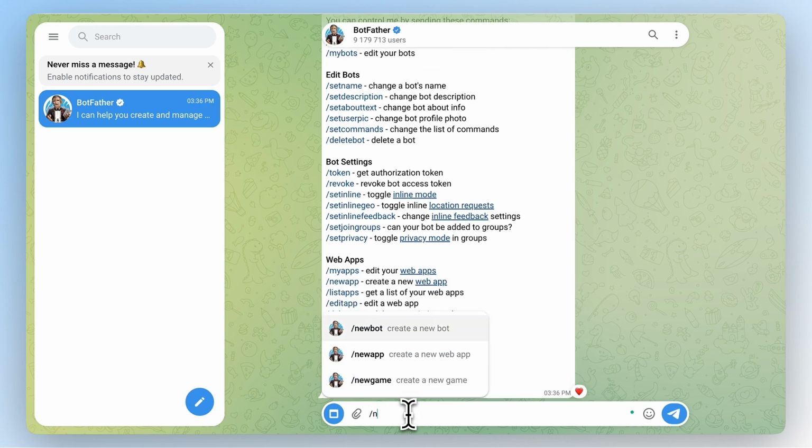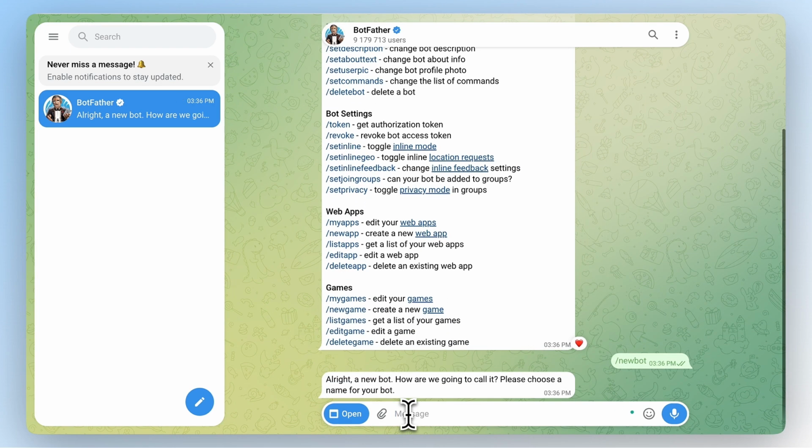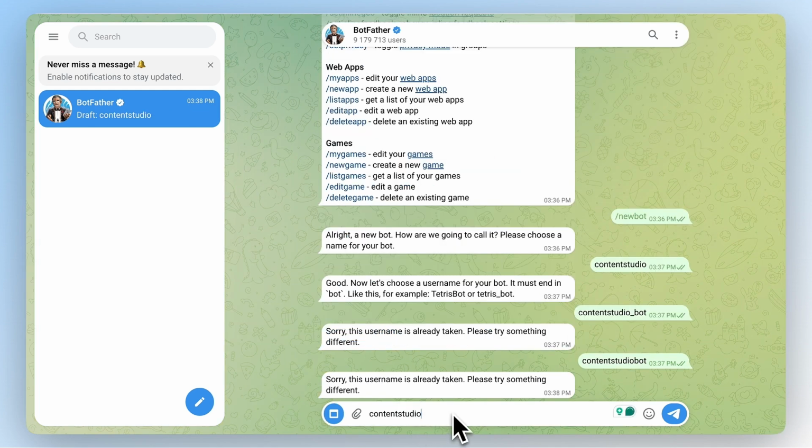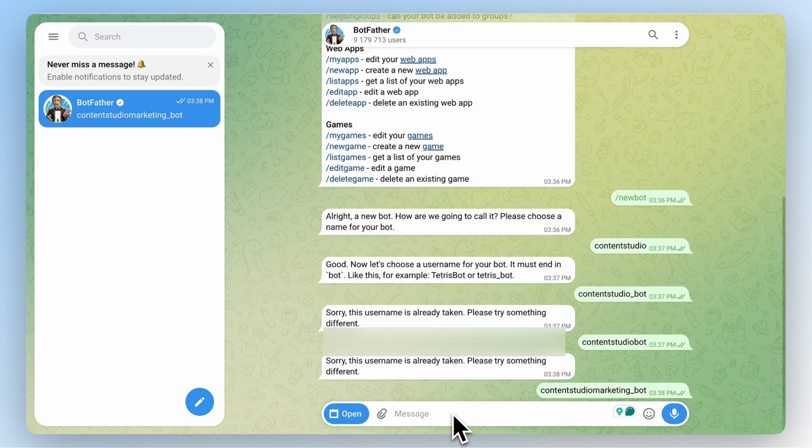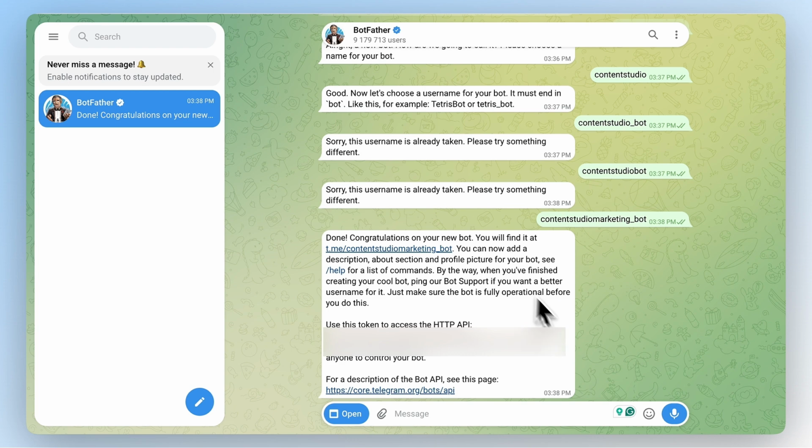So to create a new bot, this is the command that you will be using, and when you use that, it will ask you for a name. So you have to write a unique name for your bot, whatever you want, but the username has to have underscore bot or bot in the title.